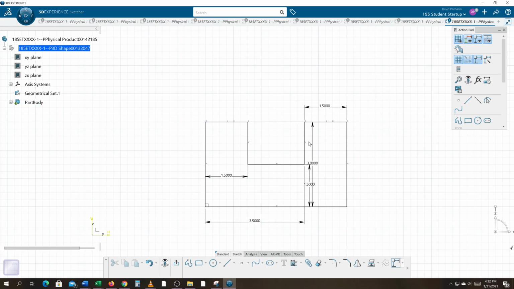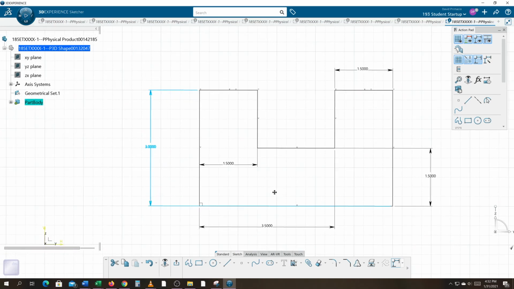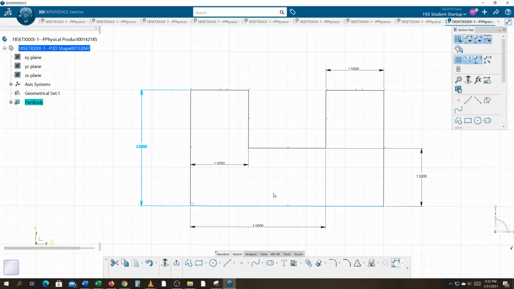Oh shoot. It seems like now with the 3DExperience, where before this wasn't the same. This line here and this line here used to put in 2 dimensions, one for this side and one for this side, because I was clicking trying not to create a link. But like I said, when you do auto constraints, what it's supposed to do first is look for all the geometrical constraints first. And it says, well, this line is in line with this line, so we're going to put on these coincident symbols and we're going to coincident those lines together so that this one dimension will control both.